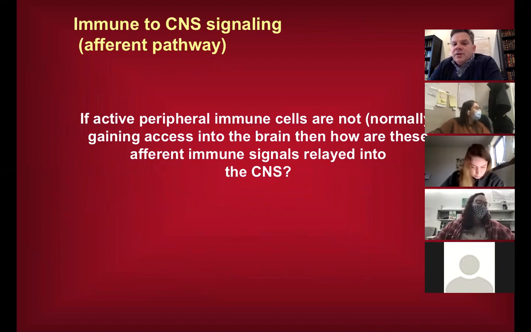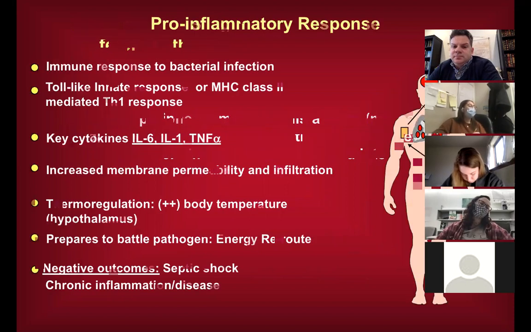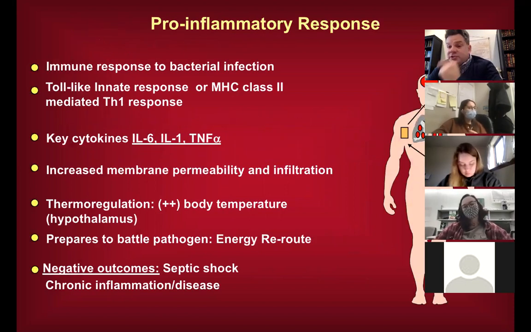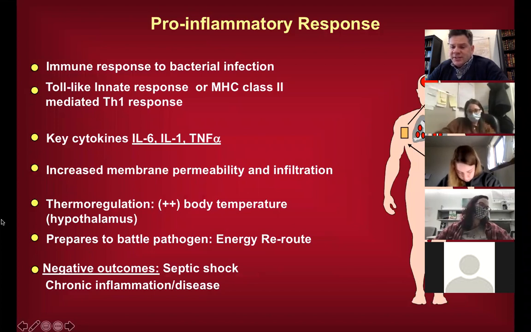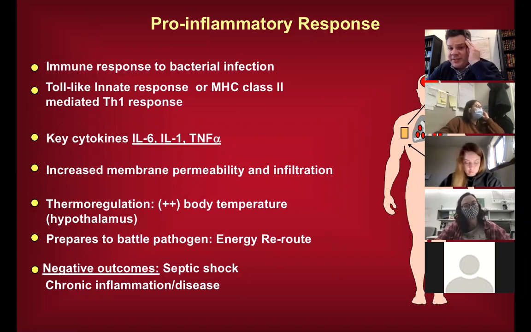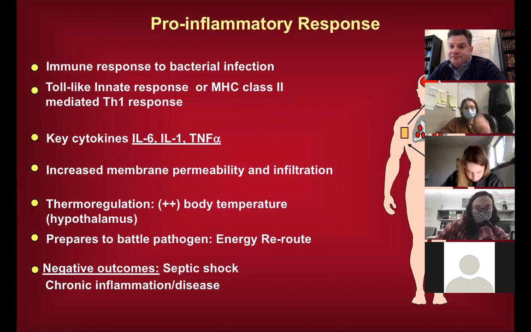Okay. So if these peripheral immune cells really aren't normally just getting into the brain and dumping cytokines, how do we get these signals? How do we signal the brain when we have a peripheral infection? So this little stick drawing here is an infection within the lungs, right, which our brain is eventually going to sense. So how do we get that? Let's say this is a bacterial response. We're going to have either the very rapid toll response, and we're also going to get some level of antigen presentation and mediate a macrophage Th1 response.